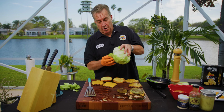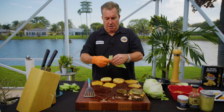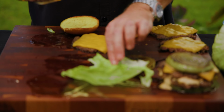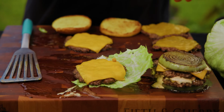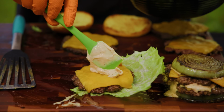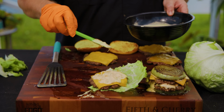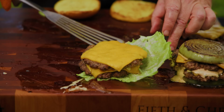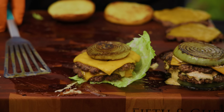For the second one, we're gonna do a lettuce wrap for our keto-friendly friends out there. Okay, this is gonna be really simple. Same exact process. For these ones, I'm using the griddle burgers. So, burger, some sauce. Oh yeah, spread it around, don't be afraid with it. It's almost like you can't have too much of it, okay? Second patty, then an onion right on top. And there we have our lettuce wrap burger.